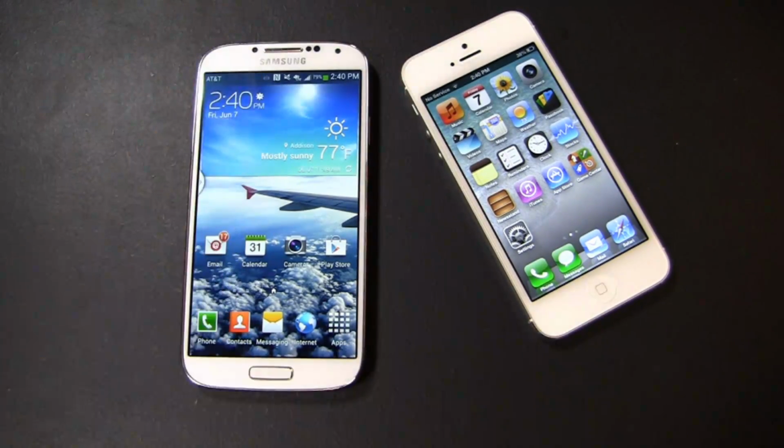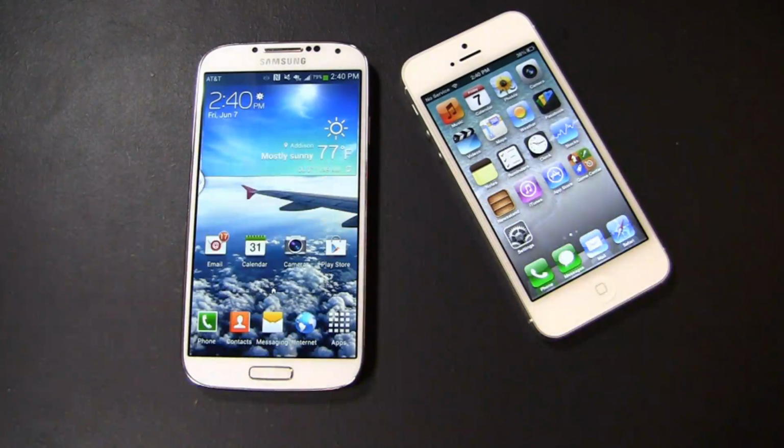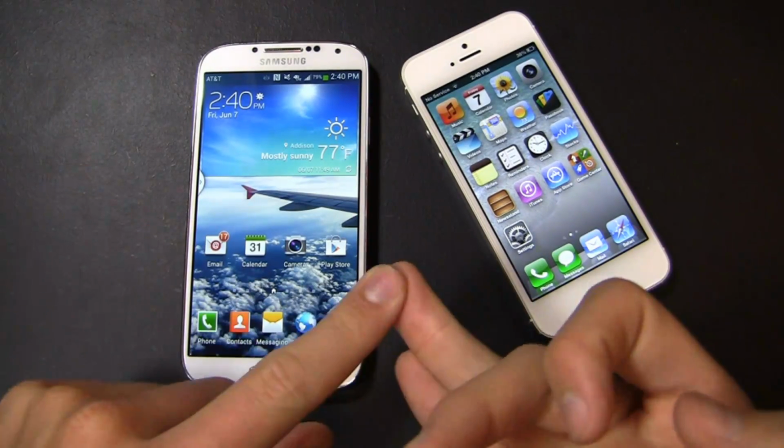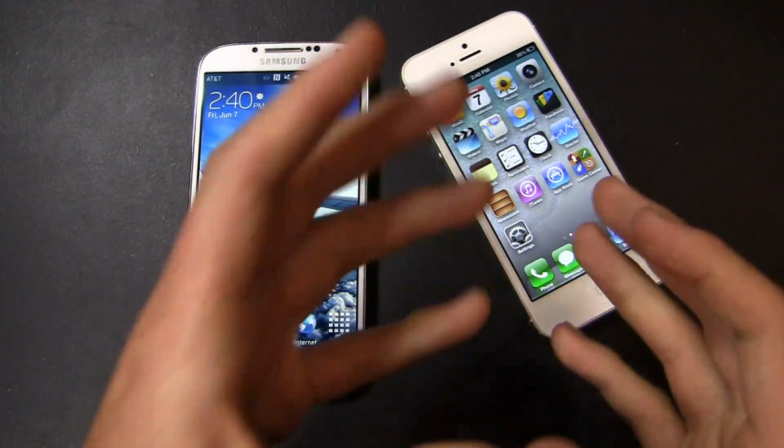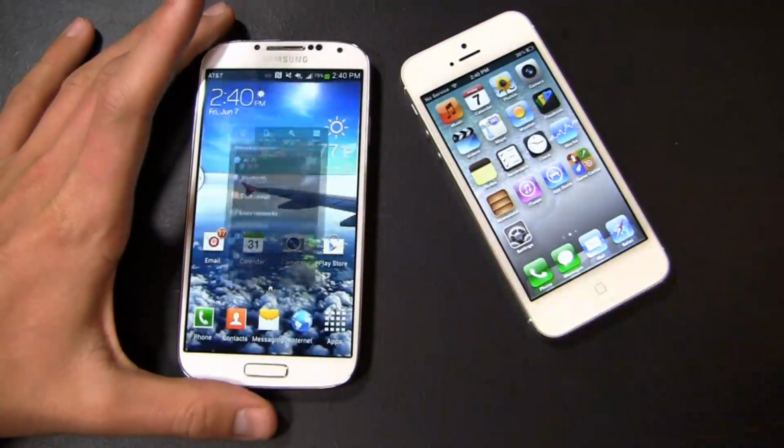That said, Galaxy S4 chock full of features. The availability is exactly the same now on the major 4 carriers as the iPhone. So the iPhone's kind of lost that competitive edge of being A, on multiple carriers, B, being revolutionary in the design that everybody wants. People are really impressed with the larger displays over here, and people really enjoy the features.